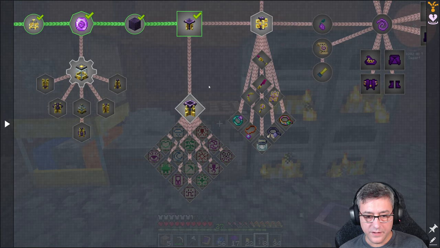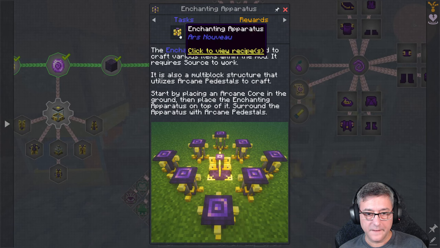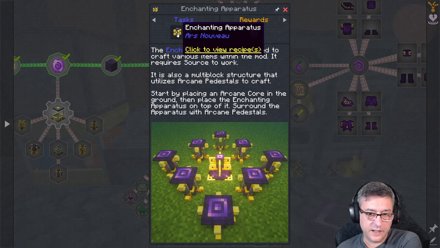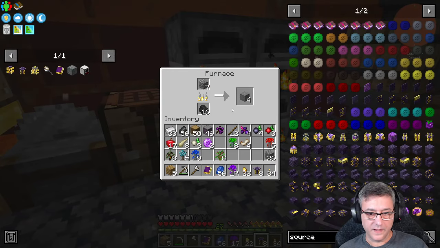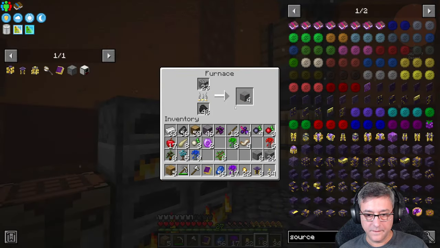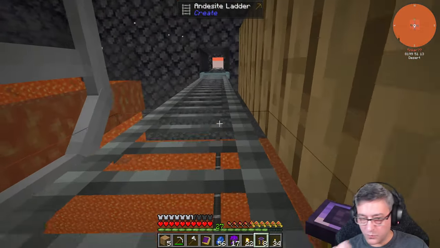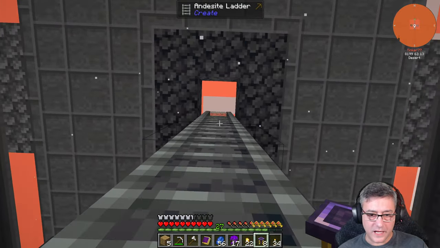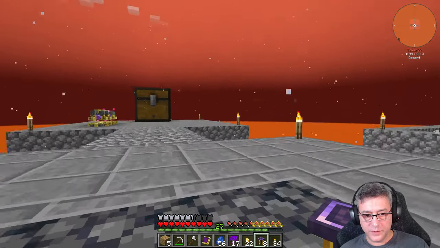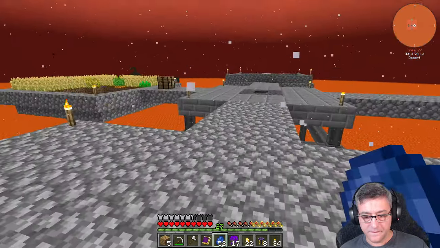Now, do we need a ritual brazier? I don't know. We need the enchanting apparatus for sure. Arcane core and enchanting apparatus. Okay, let's do the enchanting apparatus next. Okay, so we're gonna need more of the stone. We're gonna need more of the source gems probably. Let me get some more of those done. I'm slowly trying to move out of the bottom down there. Once we get the storage up here running, I think it'll work better.